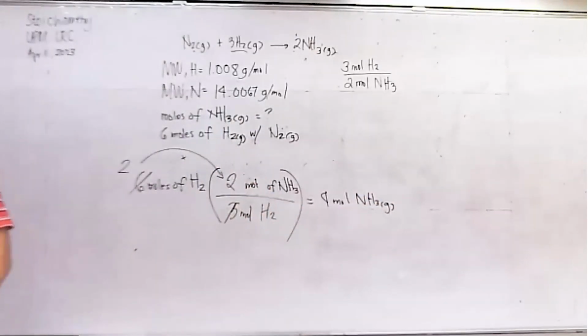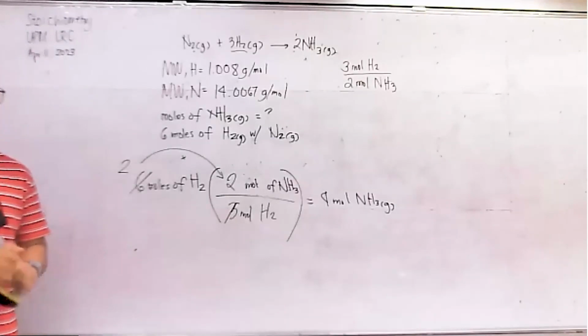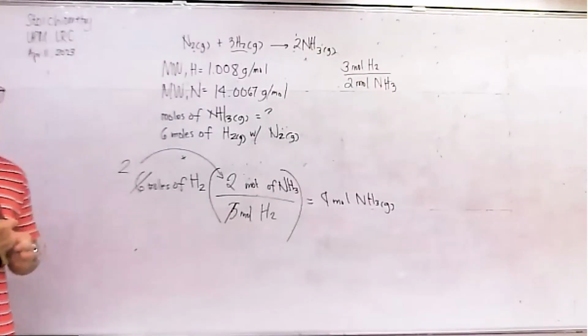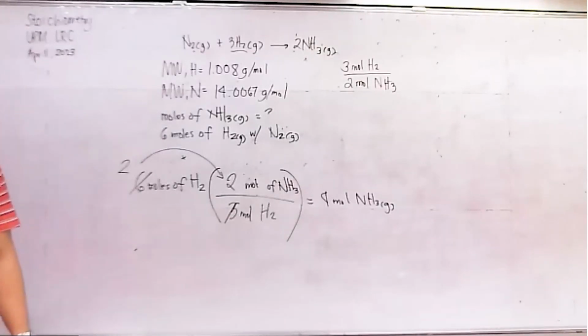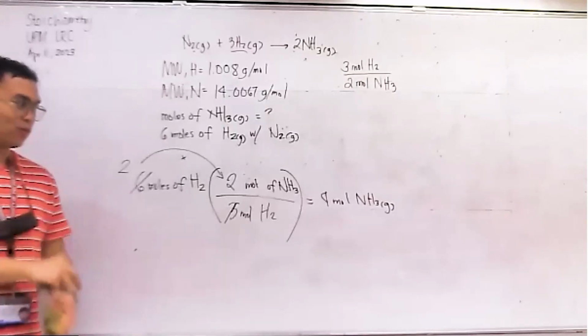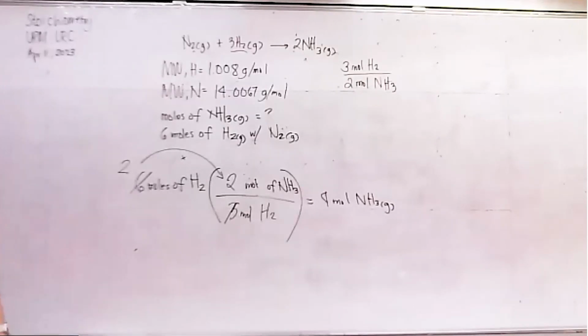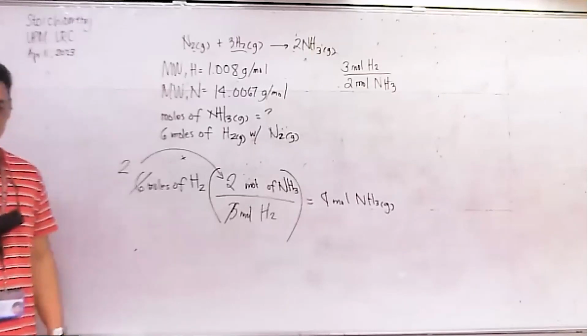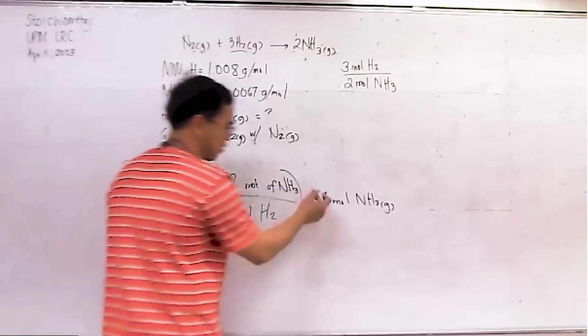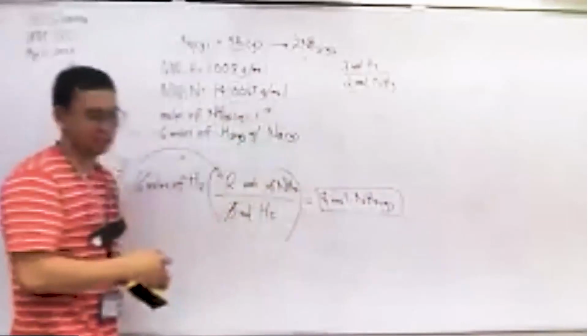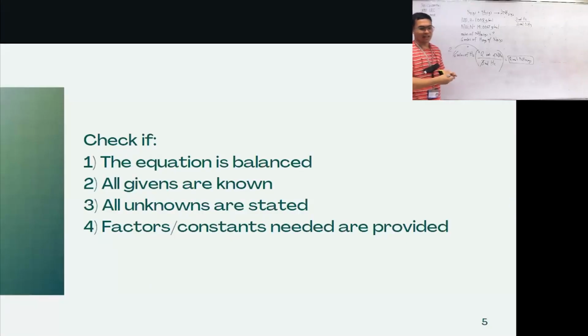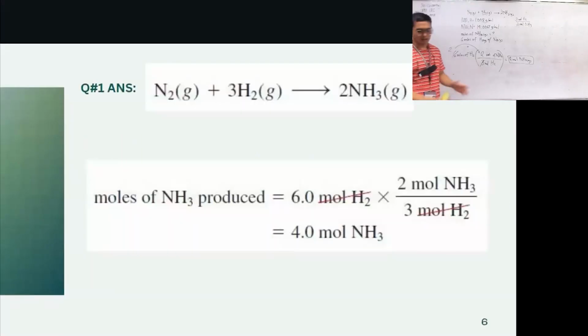Check nga po natin kung correct ang ating solution. So this is 4. So lagi niyong ipa-final answer. Minsan kasi may mga kailangan na makita. Like, pag naka-box siya, it means it's your final answer. Okay, so correct naman tayo, no? We got 4 moles of your ammonia. Madali pa, no? O sige, question number 2 tayo.